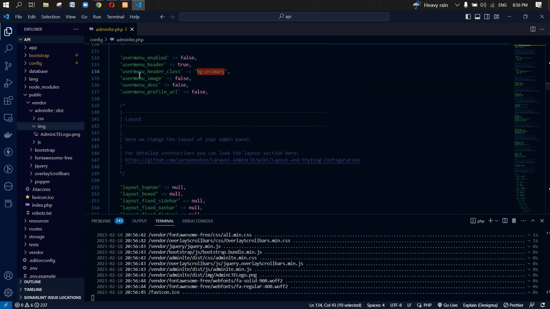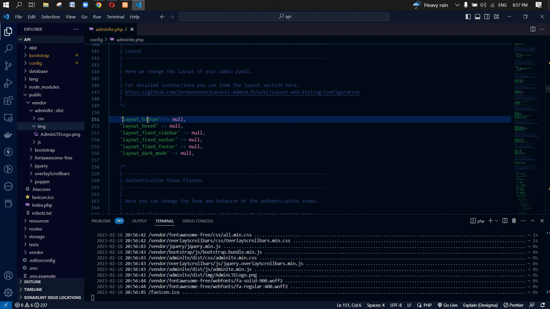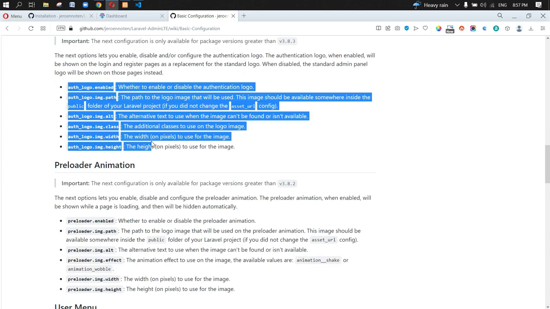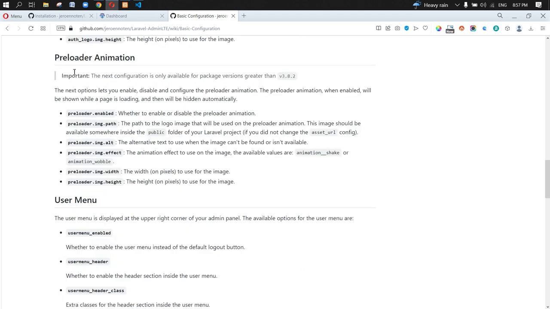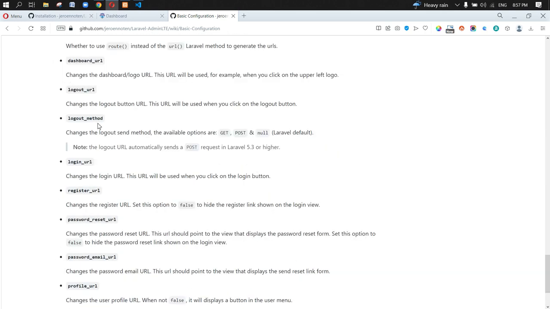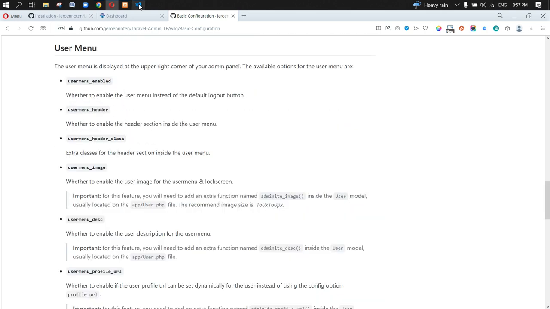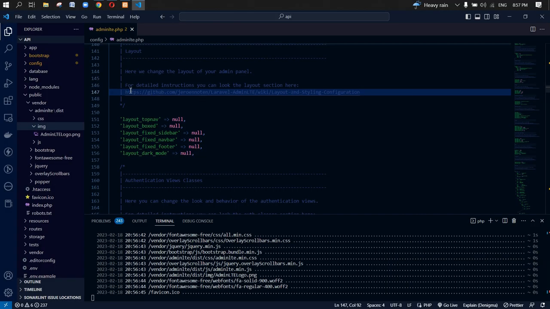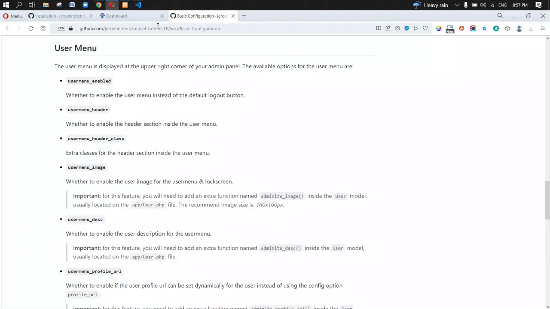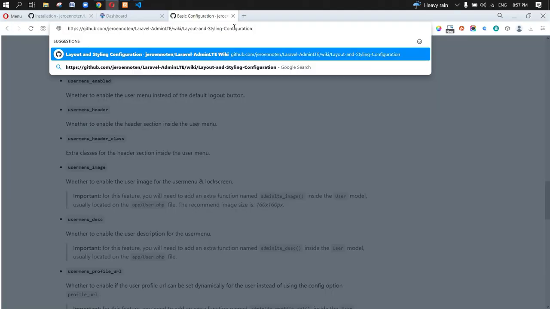Okay, you can change the bg color as well. We can set the image, we can set the description, but we are not going to do that now because that will throw the error because we don't have a data on our database. We have already finished the preloader. Now we can change the dashboard URL and everything. Let's go to this location to change the sidebar and top nav classes.